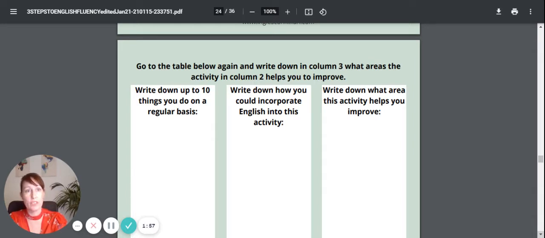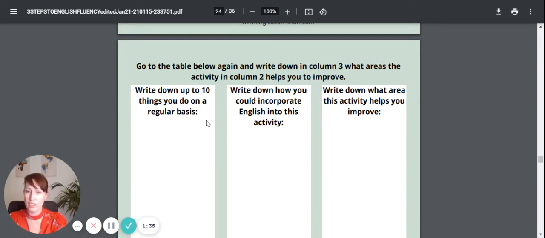Another idea could be if you have children that you could read to them in English. This is not as easy as it sounds because the vocabulary can be quite difficult. You have to pronounce the words, so it's practicing your speaking, for example. So something like that. Be creative. Think of all the ways that you can improve your English like this.